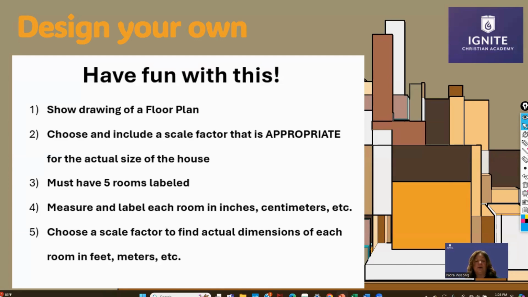As long as you're showing all that work, I do give an example in the project so you can see the layout that we want. Your measurements must have labels. What does that mean? Well, I should see inches, feet, yards, or if you want to do meters, centimeters. I should see that in your floor plan. I don't just want 5 and scale factor 4, 5 times 4 equals 20. 20 what? You will lose some points on that. Again, most importantly, make sure you follow those directions and they'll guide you with what we need to see.